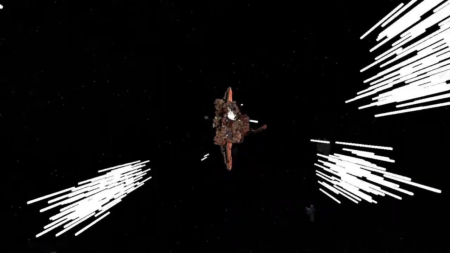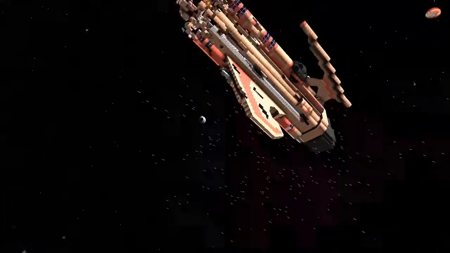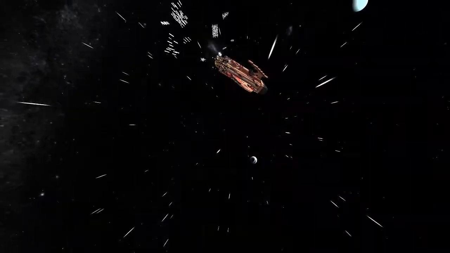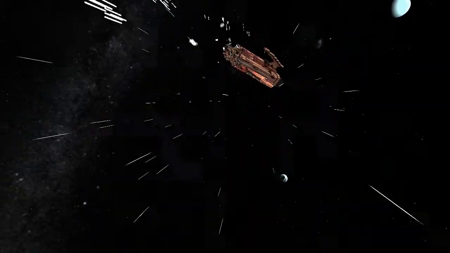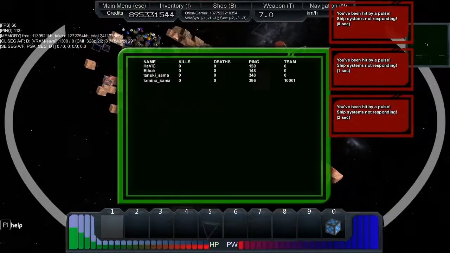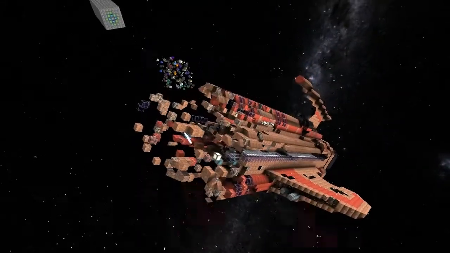Oh, very happy with this. Oh, God. Yes. There it goes. I think... No, it's still alive. How is it still alive? You missed the core. It did have a lot of shields. I remember that much. Now blocks are starting to disappear. Oh, there it goes. Right, we just need to inspect the loot stack.